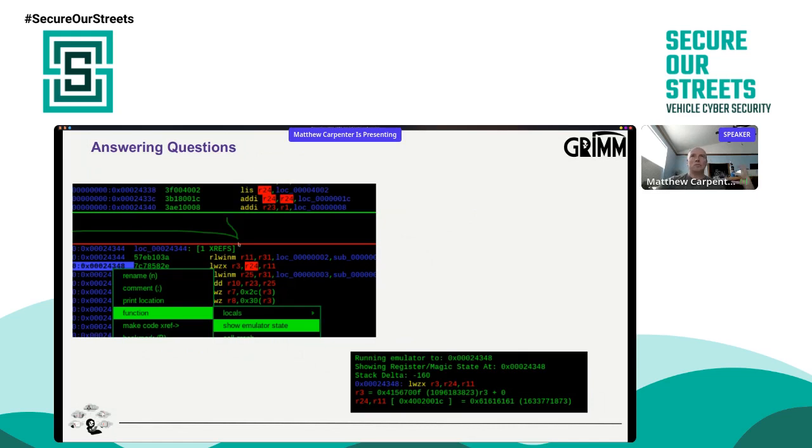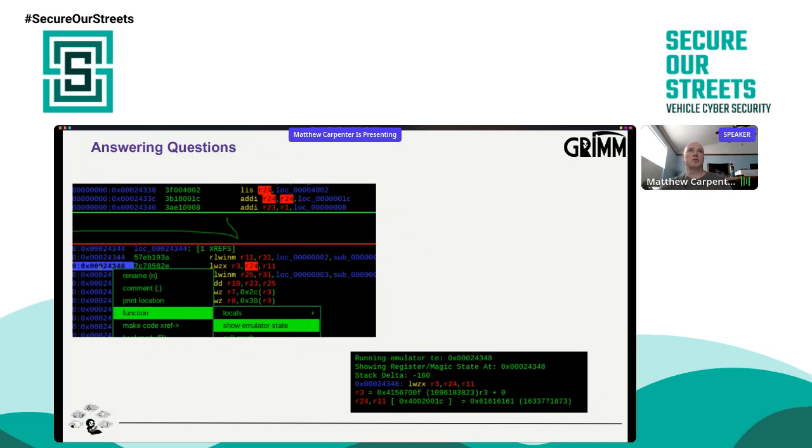All we're really trying to do is answer questions, right? We want to walk through, we want to know what code does. We want to know context around what's going on. We want to understand what's in a given register at a given point in code. And so Vivisect actually does this without any additional thing, where if you right click on a place within a function, you can see on the upper left, this is a function graph.